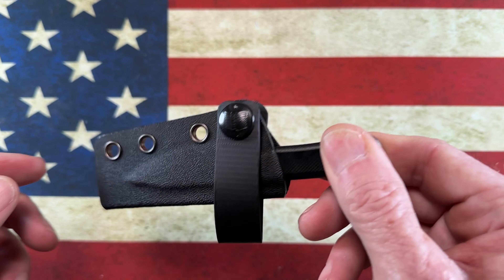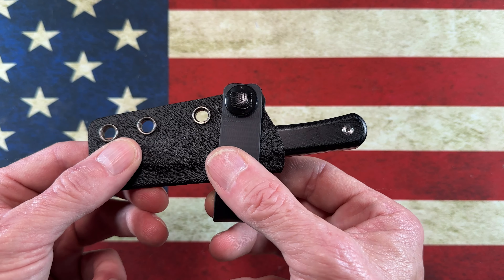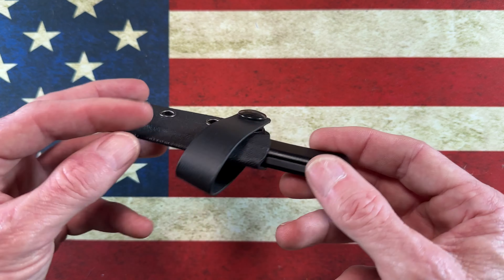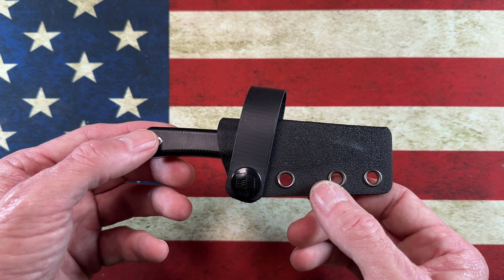It was a very inexpensive way to get a high-quality razor-sharp S90V Wong design small fixed blade. The sheath it came with is great — has no rattle. I added a little strap you can get on Amazon, two-pack for around $12 in any color you want. That was my first small TwoSun.